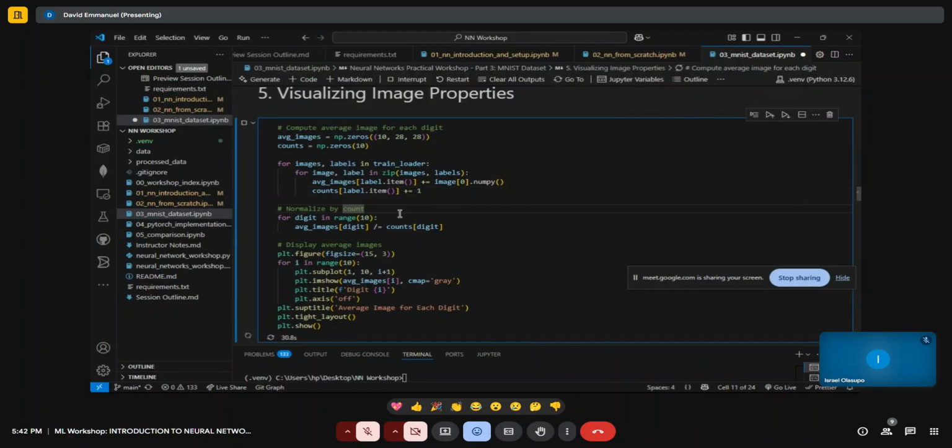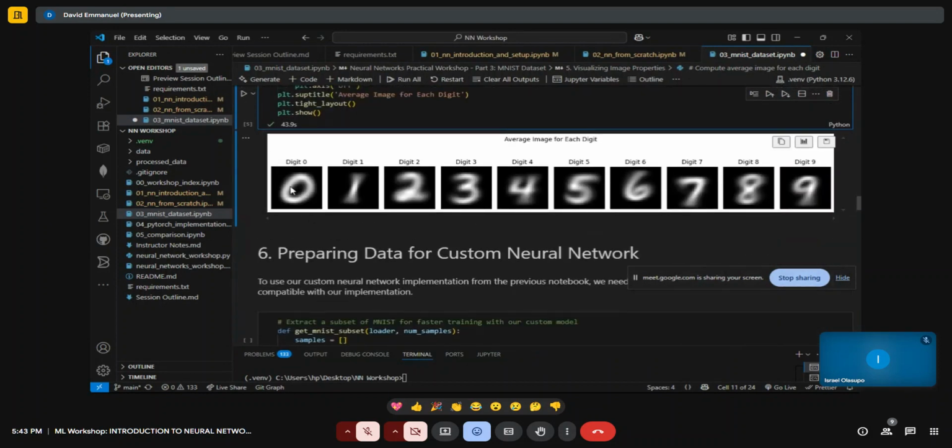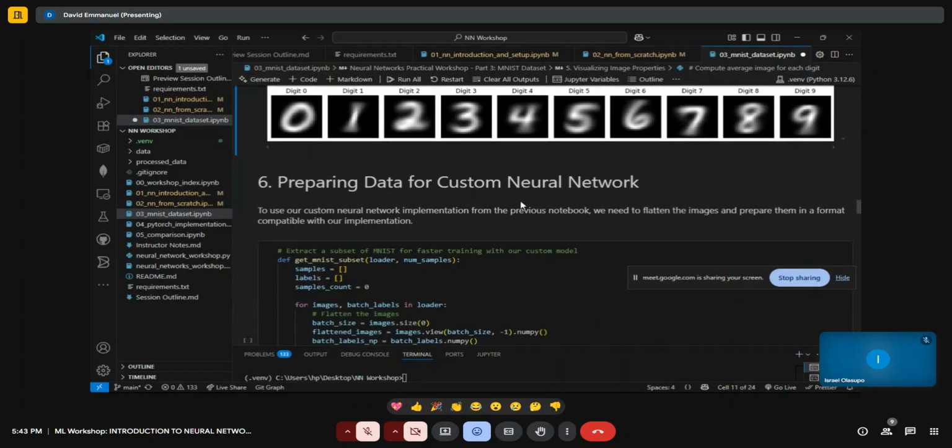So what I'm trying to do now is, for each of the 10 digits, 0 to 9, I'm taking the average image. So we can have a look at a representative of each label. So something like this. The average 0 looks like this. The average 1 is like this. And you can see that it's a little bit blurry. That's because we are taking different positions, different orientations, and we are taking the mean of that. But all in all, it looks like this.